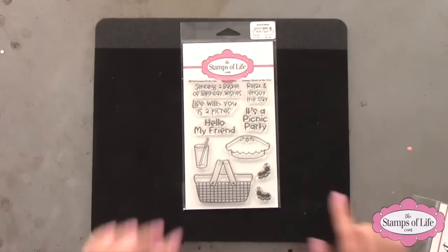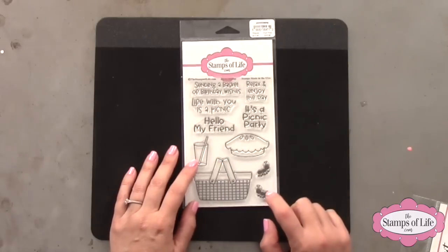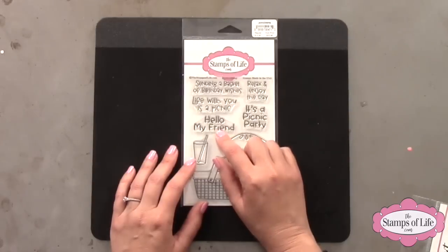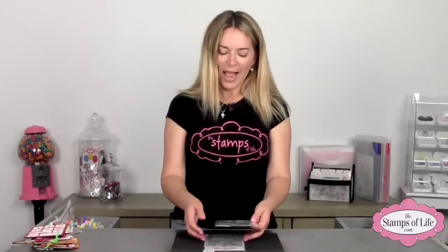It's so cute because it has this cute little picnic basket and a little pie and a little lemonade glass and the littlest ants I've ever seen in my life. And I love the ants more than all of it put together. It says, sending a basket of birthday wishes. Life with you is a picnic. Hello, my friend. Relax and enjoy the day. It's a picnic party.